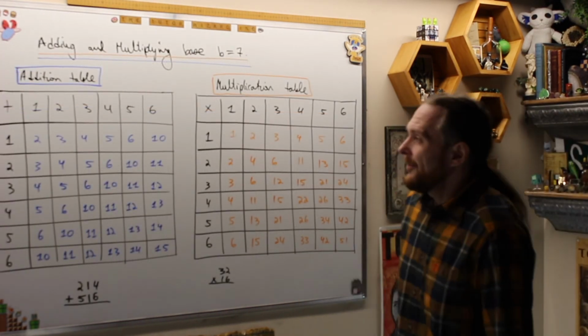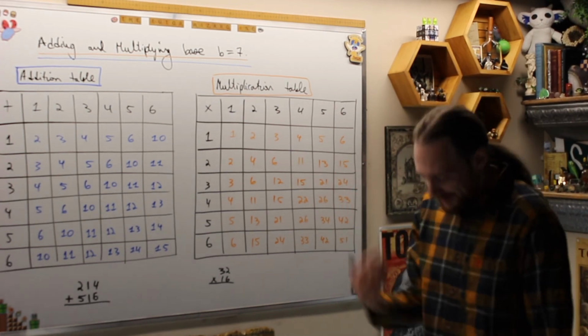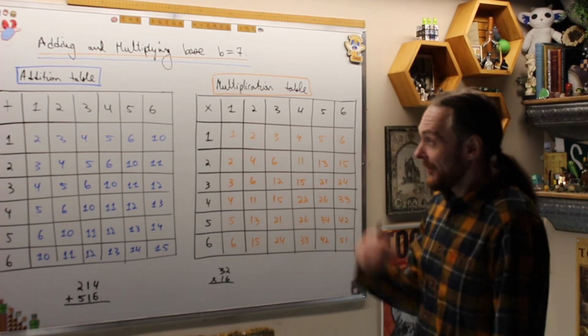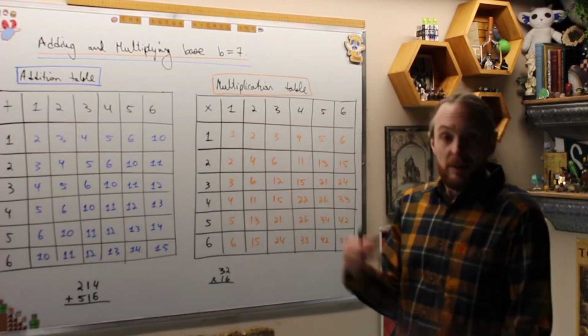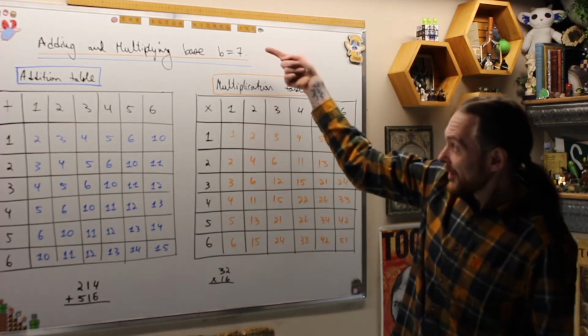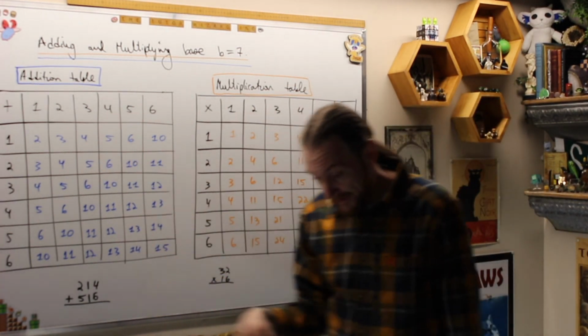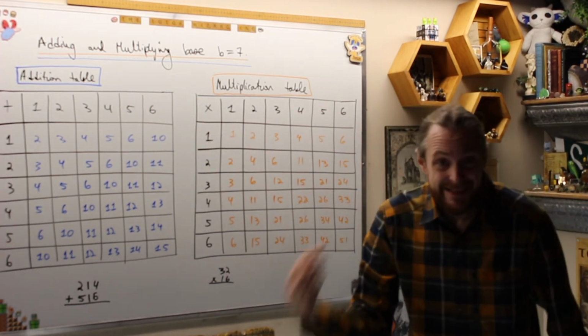All right, to finish off, we're going to do adding and multiplying in base 7. It's the same for base 11. We'll do this eventually or in another video, but for now, I'll show you how to do the arithmetic in other bases. The key is, once we pick a base, b equals 7, we have to relearn or memorize, or write for ourselves, the addition and multiplication tables in base 7.